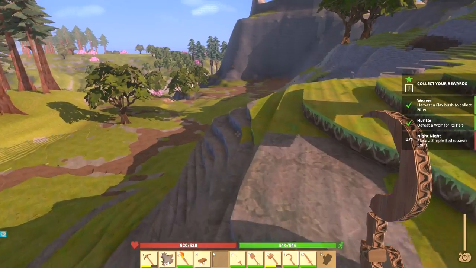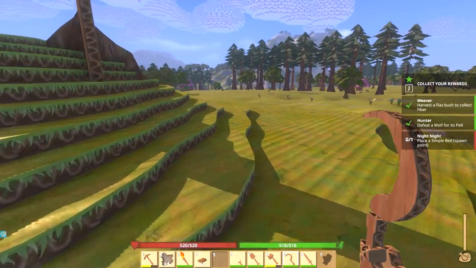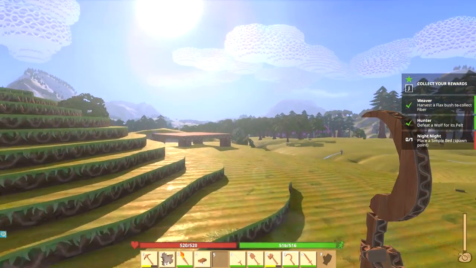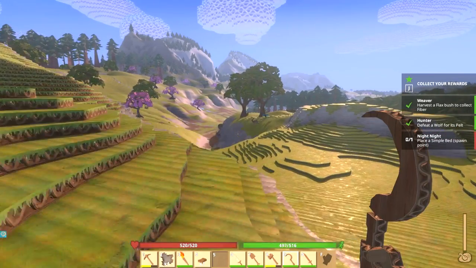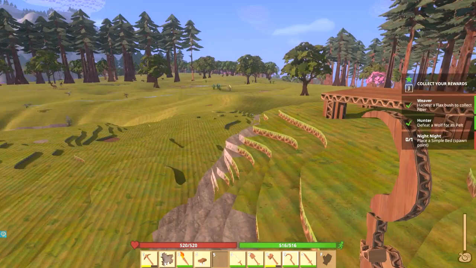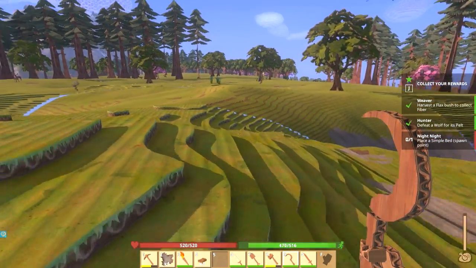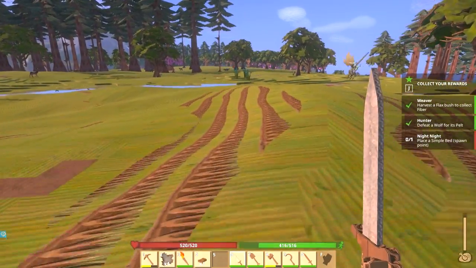Can we see any fibre anywhere? I'm probably better off completely just moving and going on a bit of a wander, but I'm worried that the thing's going down. There's bears and deers over there. There is some fibre over there, though. Let's just go over here by this bird thing, whatever it is. I'm hoping that during the day it's not going to be aggressive, but I reckon it's going to be.